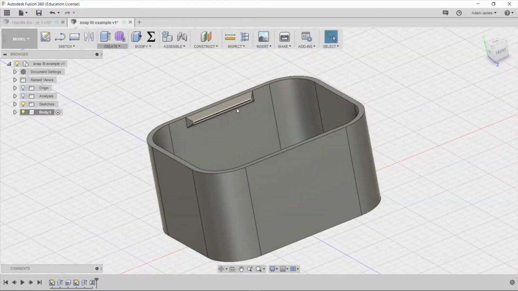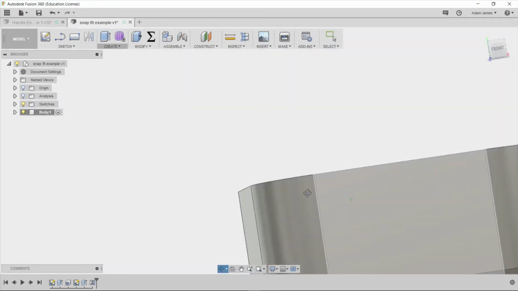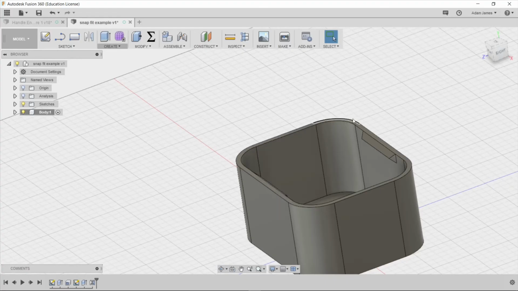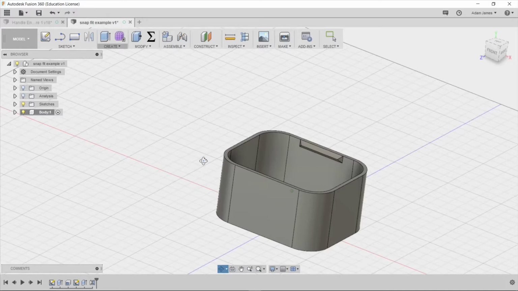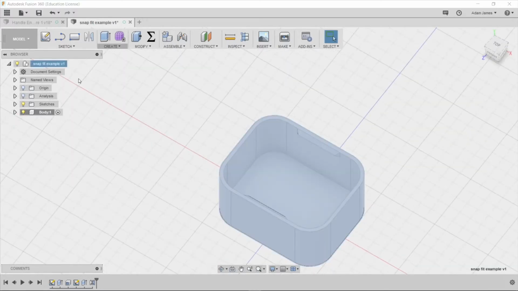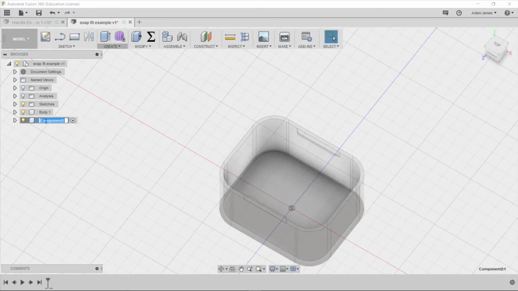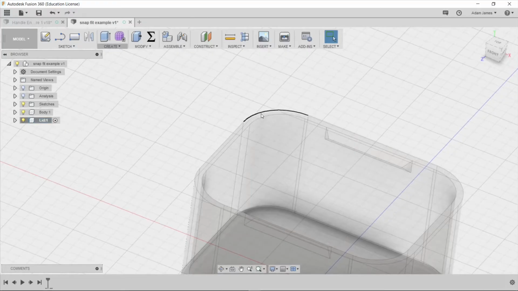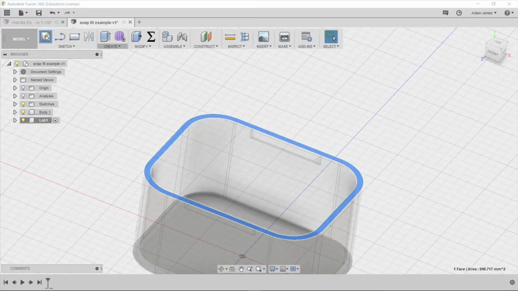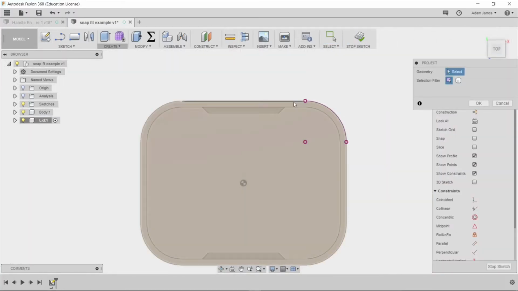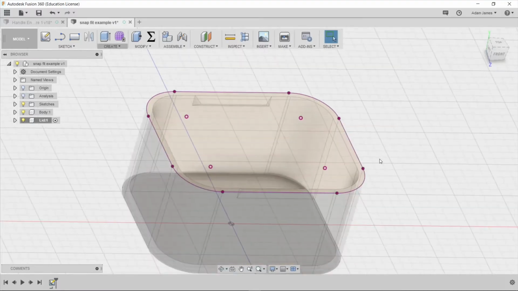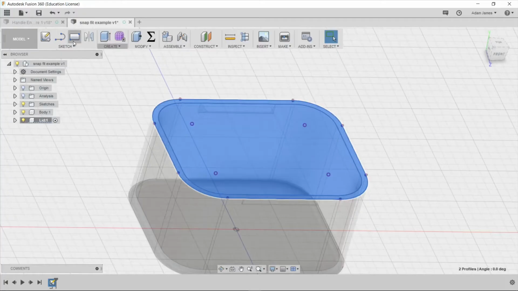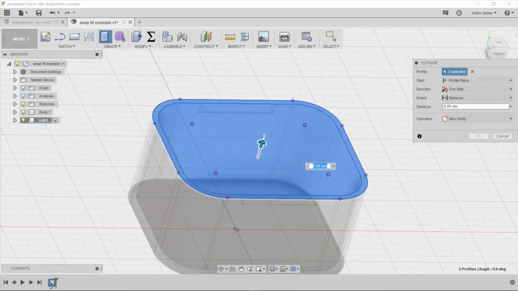So now we've got the hook for that snap fit. Now what we're going to want to do is create a lid to go in this and snap in. So I'll go ahead and make a new component and rename it lid. We'll create a new sketch under the lid component when it's activated right here. Just click on this edge, do sketch, and I'm lazy, so I don't want to redraw these again. Great, looking good. Then we'll extrude it up, select this, control, select this. We'll extrude it up maybe 5 millimeters or so.